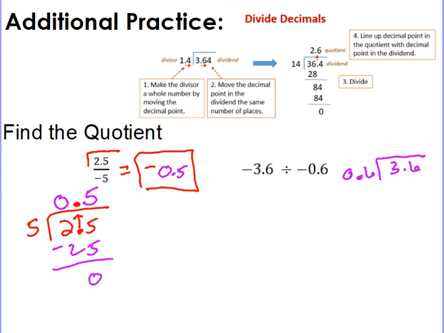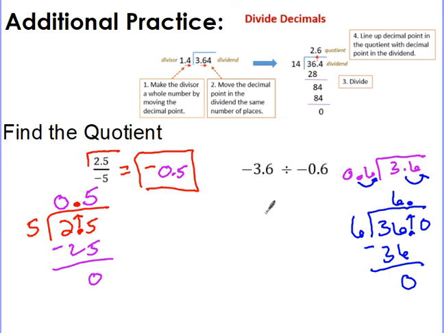So what we do is we want to get rid of it, and we get rid of it by moving it until we don't have it. So if I move it over one time, it goes away, it's gone, because 6.0 is just 6. So that's how we get rid of it—we move it over. But whatever you move on the outside, you have to move on the inside. So this is going to become 6 divided by 36. Now if I needed to, I could then bring my decimal straight up right here. I'm not gonna need to in the end because 6 goes into 36 six times, so I'm already done and there's nothing remaining. So -3.6 divided by -0.6 is 6. We have these decimals in both our values, but the answer ends up being a whole number, which is totally fine.